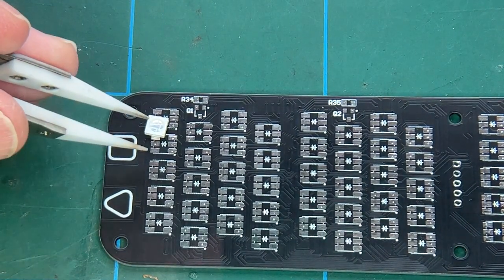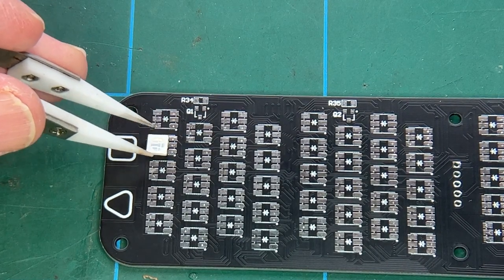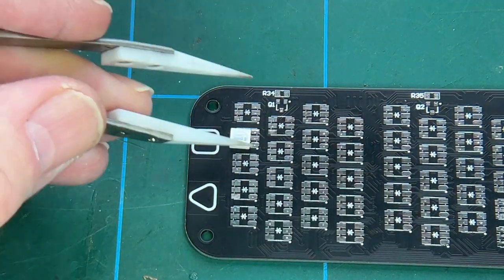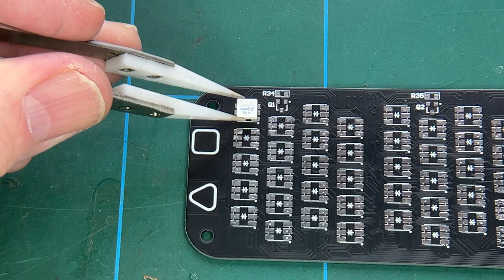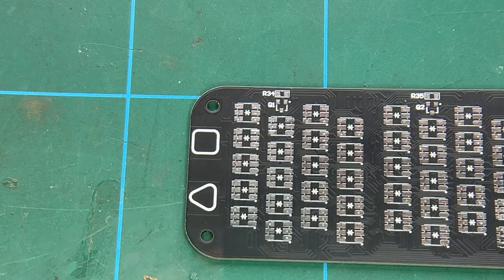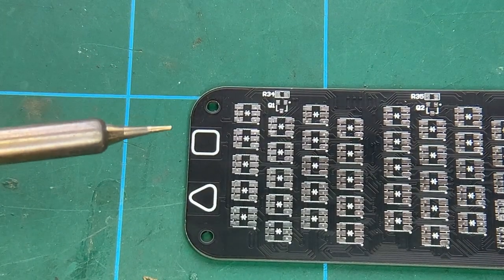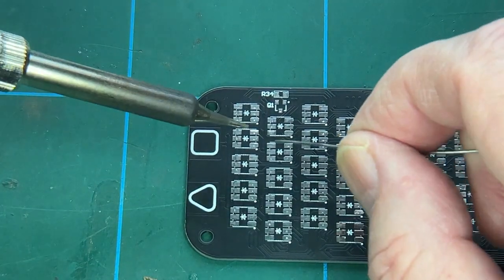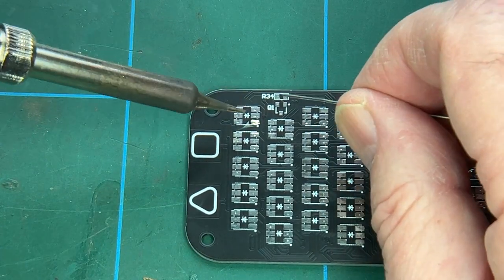Okay. So what we want to do is first of all put a blob of solder. Let's get this a bit more central. Put a blob of solder on the oval pad, as we talked about before, and then position the chip on it. Let's do that. I'm using a fairly fine tipped soldering iron. So we just want to go like that. That should be enough.